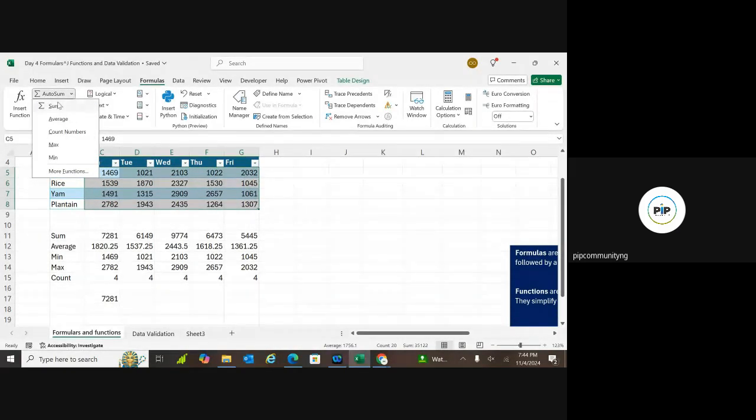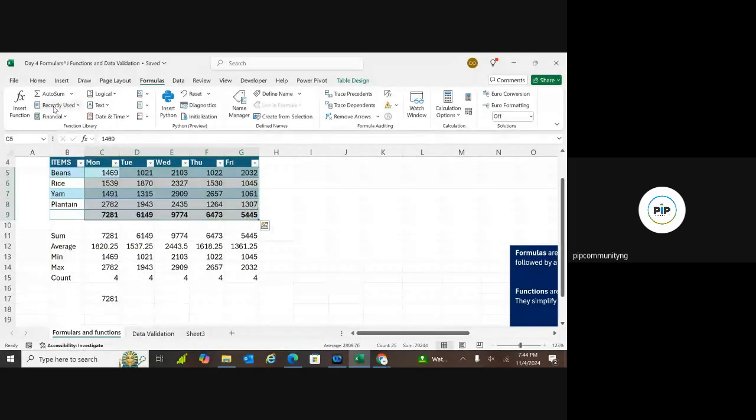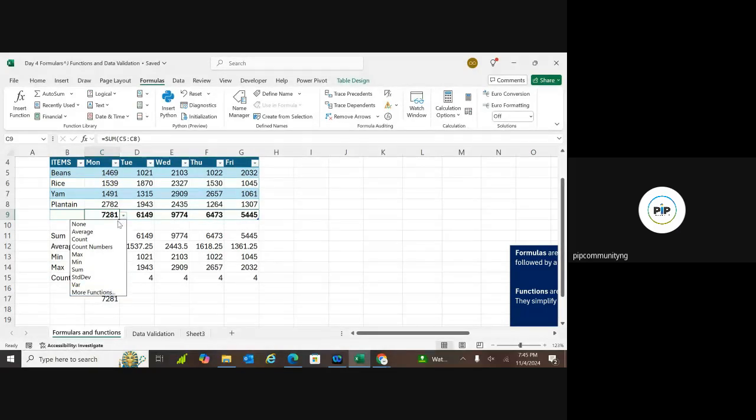Then I'll click on it, and then I'll select sum. And you can see immediately it just gave me a sum of everything on that column. Can you see it? So if maybe I don't want the sum of Monday, I want to see the average of Monday, I will just go and click on the total, which is here, and then I will select. You can see this triangle beside the total. I'll just select the triangle down. All right.